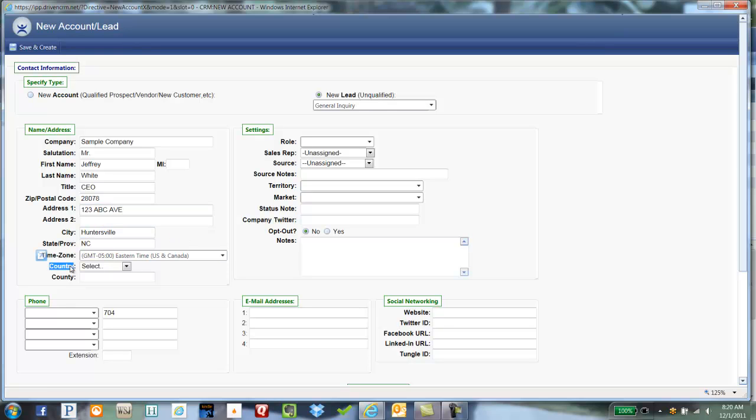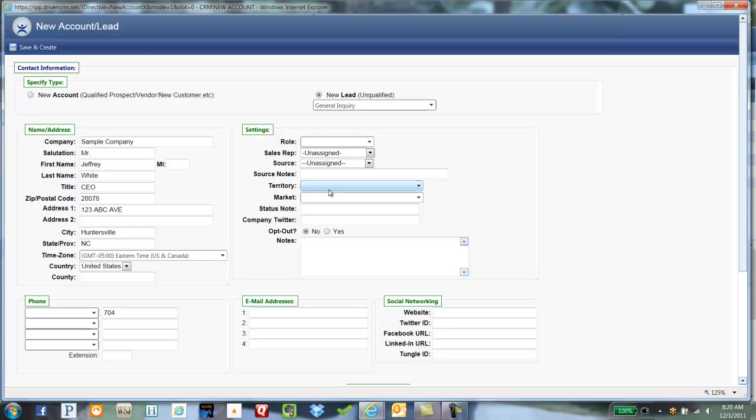Take note that it won't pull the country code in for right now. We do work with the U.S. and Canadian postal databases, so it will go and do some address verification for us. However, right from here, one of the things that's nice about that is that you can make your country selection for the UK, etc. as well. So if you have that, you can drive that from the System Management menu. So I encourage you to go into Company Preferences and set that up if you haven't already.